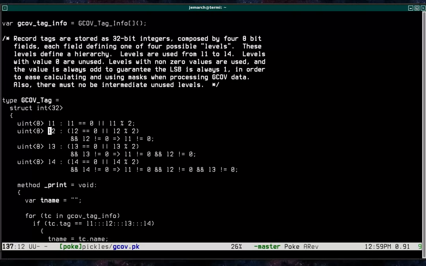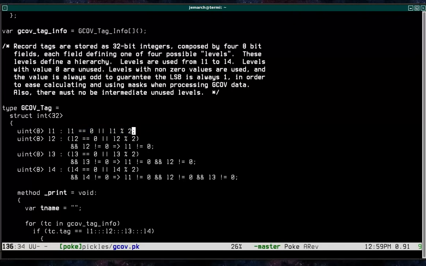In any case, this is stored as an integer, so we are using an integral struct again. Each byte defines some sort of level from L1 to L4. That's what we have for fields here, and we have rules. We encode the rules as constant expressions. The rule that the byte should either be 0, or if it is not 0, the value encoded in it should be odd, we do like this.